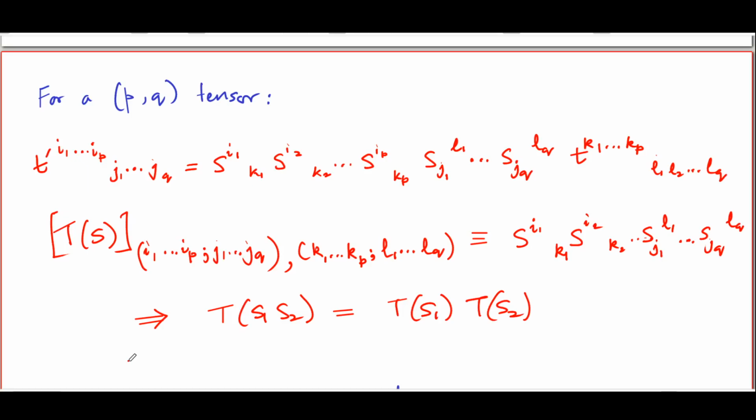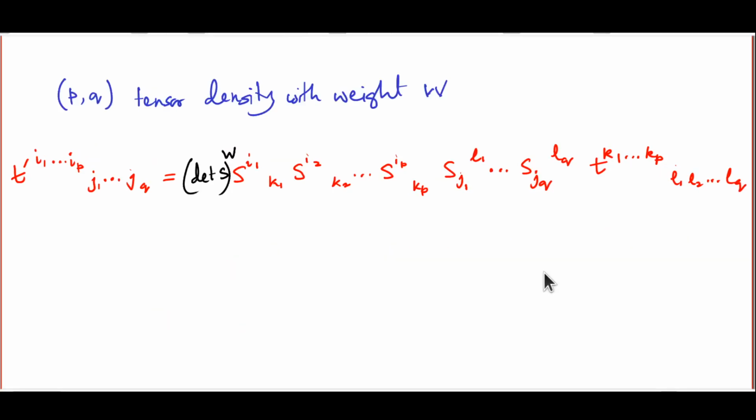So, a general tensor also satisfies our basic demand that whether you change your coordinates in one shot or whether you do it in steps should not affect the numbers that you use to describe your tensor or any object in the final stage. So once you have convinced yourselves that the P, Q tensor has a transformation rule which actually obeys our basic guiding principle, it should be pretty easy to go over from the P, Q tensor to the P, Q tensor density with weight W.